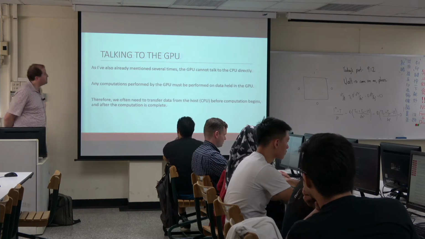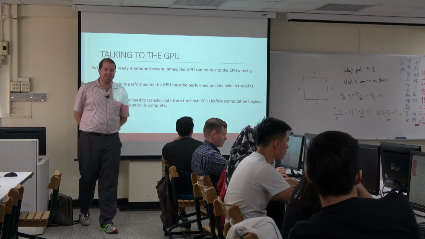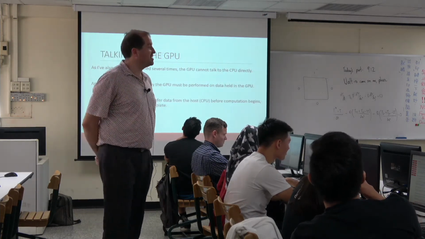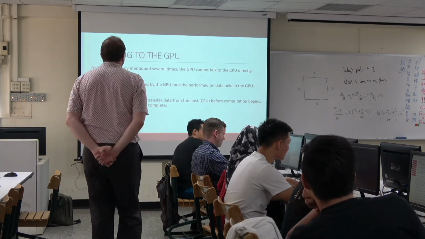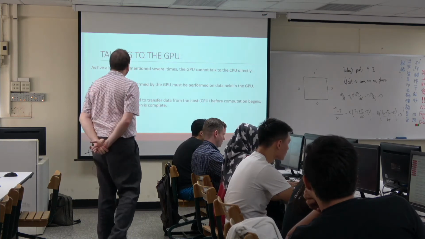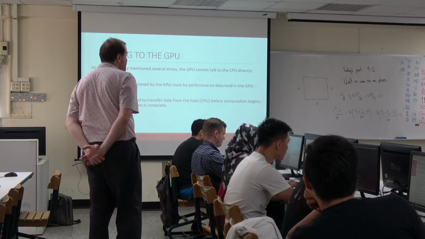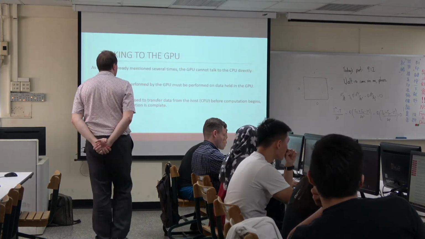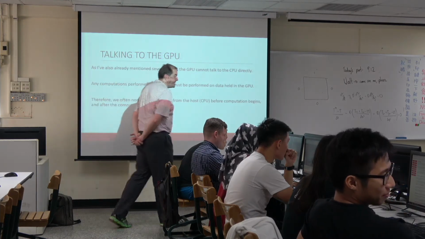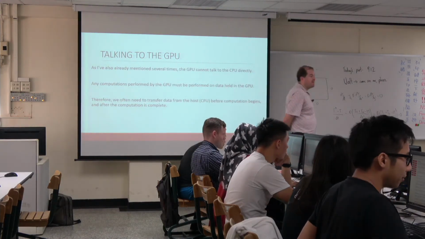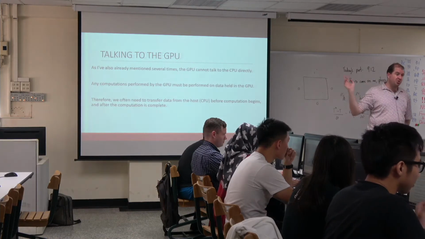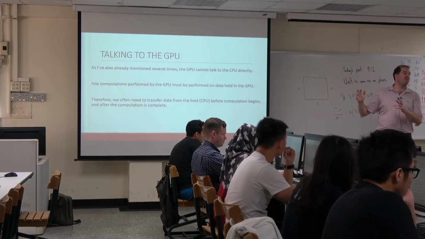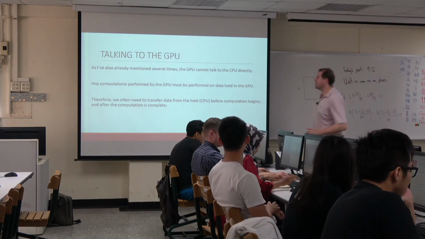So let's see. Talking to the GPU is like talking to your mother-in-law. It is not an easy thing to do. In fact, the GPU does not like to be spoken to. There are only several things we can do between the CPU and the GPU. Basically, transferring memory between the two is the only way to go. So we can issue instructions to the GPU, but those are in the form of kernels, which I'll show you shortly. But we can't use printf, we can't use fprintf. We must use a memory copy method to move the data to and from. So that's what we're going to do.